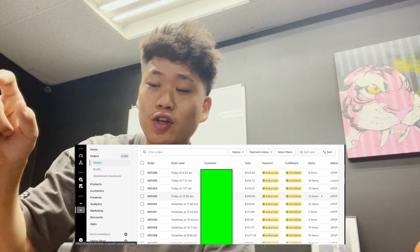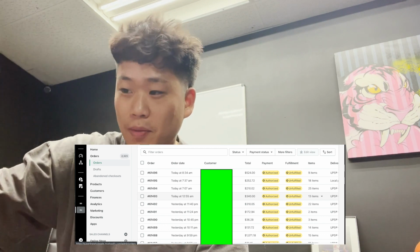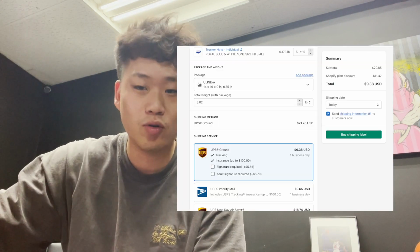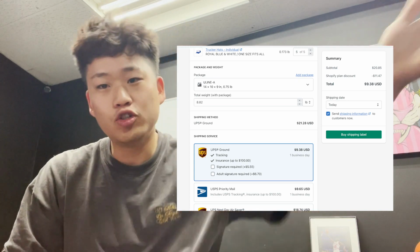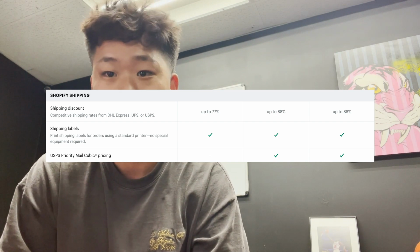And again, once you have the Shopify platform, it's very easy to ship out the orders. They have the orders all listed out. You can click the order and ship from Shopify. You can get a UPS label or a USPS label, stamp it on the package, and drop it off at the nearest location. With Shopify, you get a discounted shipping rate. If you went to USPS and shipped, this might cost you $5, but with Shopify, they give you a discount. It's $3. Shopify is the best.